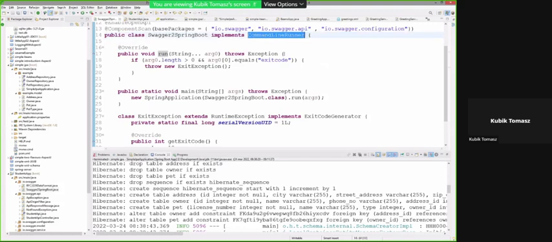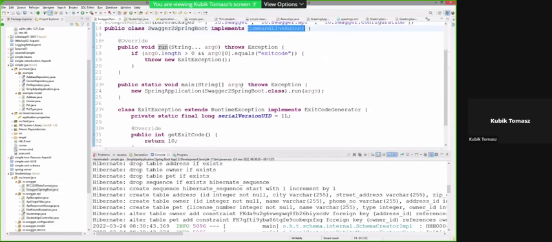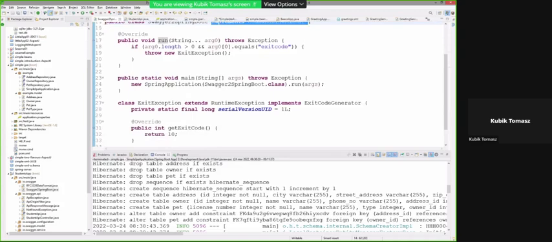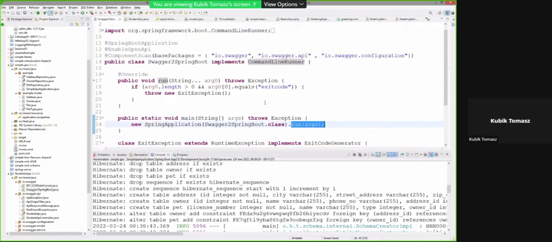However, I will not discuss now the meaning of these classes, just to let you know that because this Swagger to Spring Boot application implements command line runner, therefore I can just create an instance and I can run it, and my application just will run and execute all its life cycle.